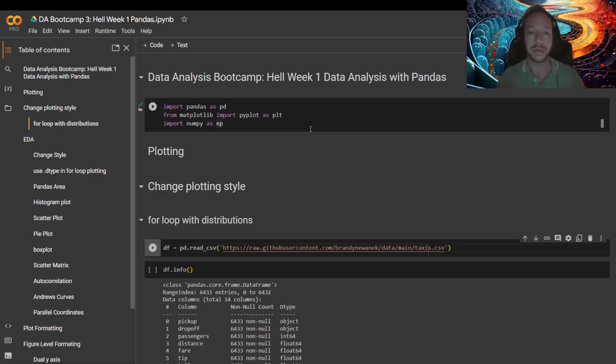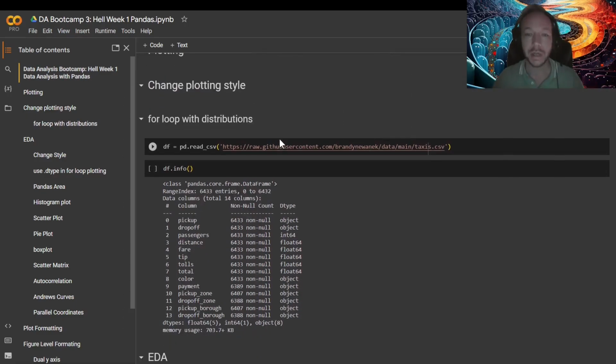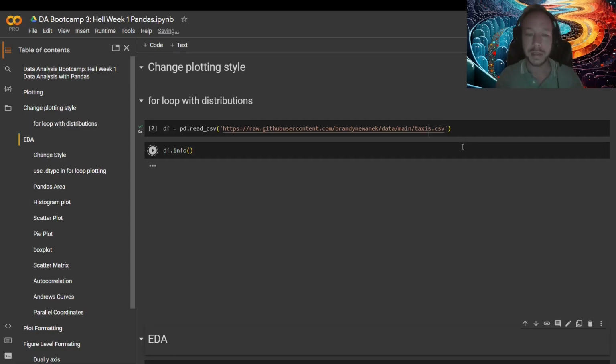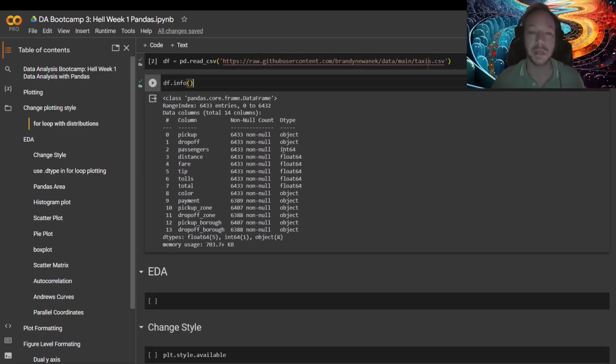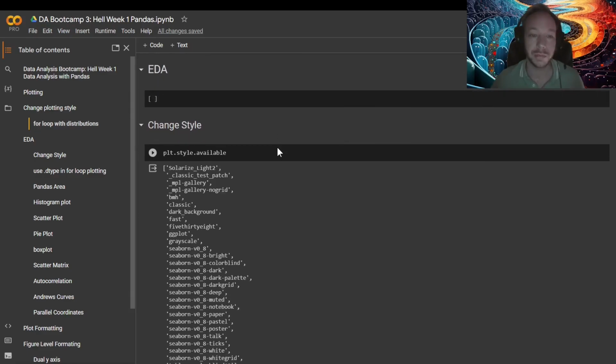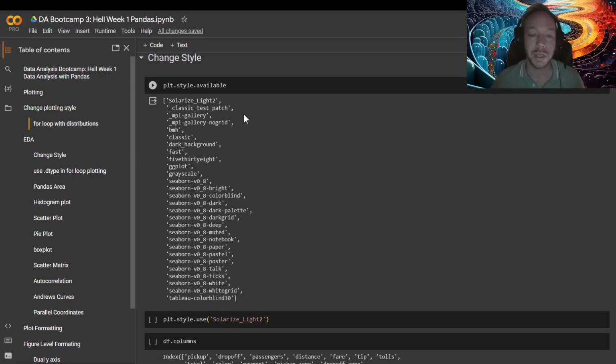So today we're going to be importing my standard data science libraries. I'm going to then deal with the taxis data set. And it's always a good idea to do the .info. You want to get the idea of the data, mainly the data types. Small objects, floats, and some integers as well. Okay, so starting off the EDA.